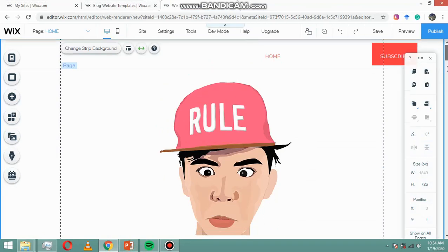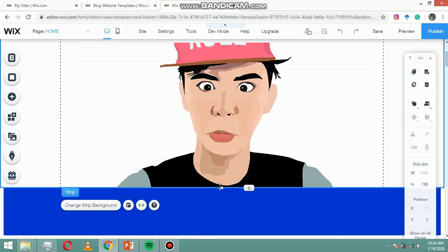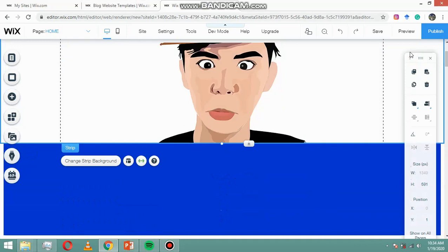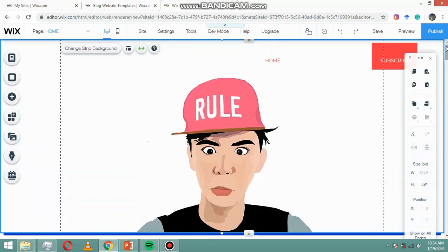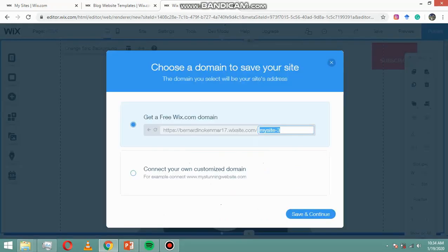I just want to fit the image right into the banner section. If you want to edit it, you just have to click on the drag points here.